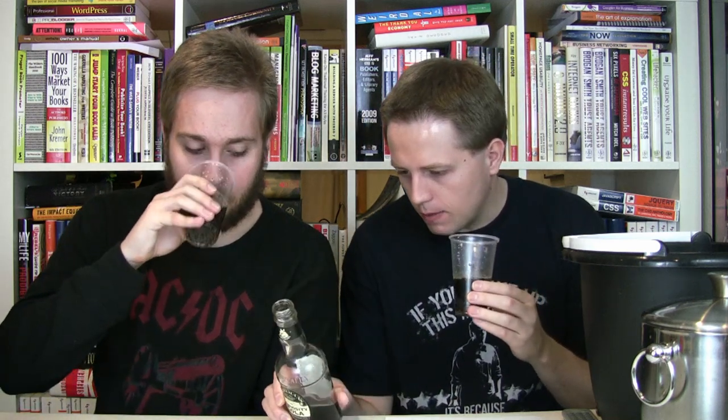Let me smell it first. Yeah, I get the ginger, I think. It smells like it's going to be a tangier cola. There are different kinds of colas out there — tangy colas, spicy colas, sweet colas, a mix of those. From the smell, it's almost like I expect it to be kind of sweet and kind of tangy. That's the smell I'm getting — I'm smelling the ginger and the other flavors. I don't know why I'm thinking Moxie on this one. I really hope not. Well, let's see.